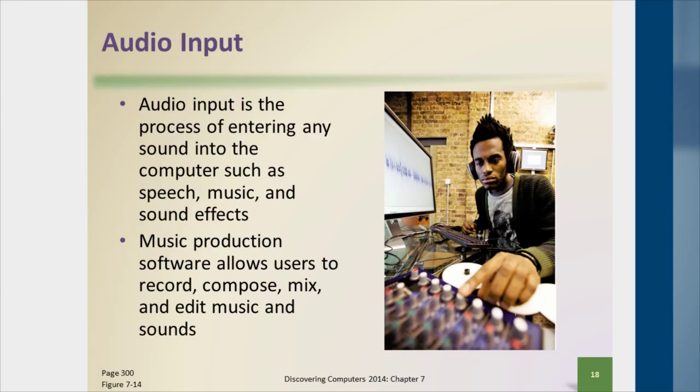Related to voice input, we've also got audio input. So in addition to just speech, we may also want to input things like music or sound effects. And this is what's going to allow us to manipulate a song and process that song into some other form of output. So we may want to add sound effects. We may want to clip the end of the song or merge a song with another song or have a song fade out. So being able to input that audio into the system to process it is what allows us to do that.